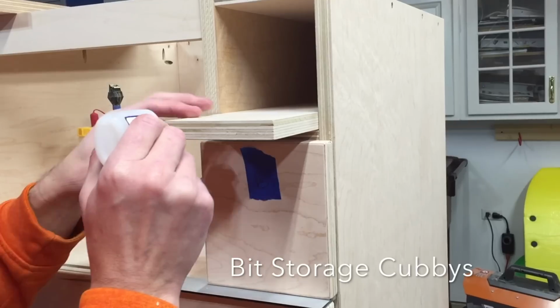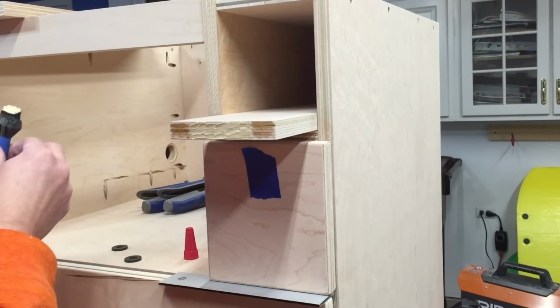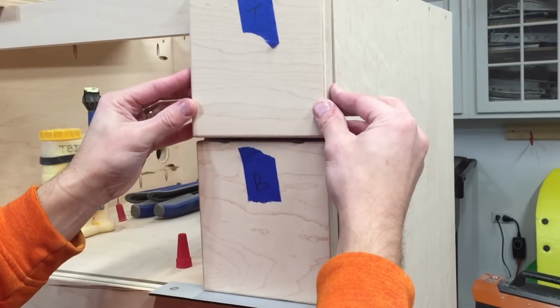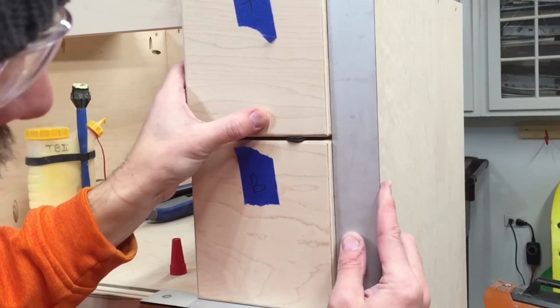For the bit storage cubbies, I was not sure how to approach the build, so I made some flat bottoms from some leftover scraps and used some fronts that matched to make the faceplates. I plan to make some nice bit storage here, but I'm still thinking about the direction I want to go with it. So for now, these are just going to be sliding trays.